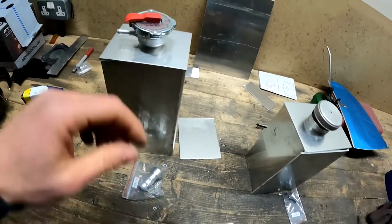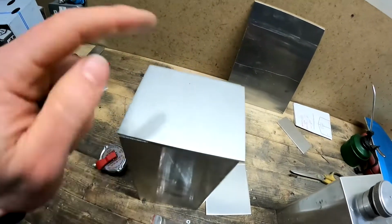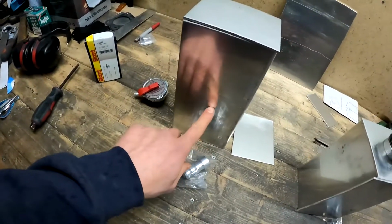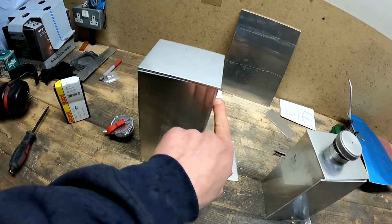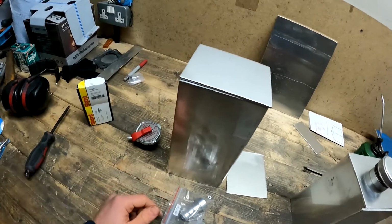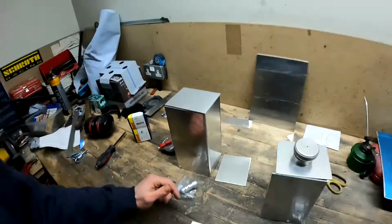So now I need to get into cutting in all the holes in the top and the bottom and stuff like that. Also going to be putting a baffle in this one to make sure that when the water comes back in from the vent, the bubbles don't go straight down back into the pipework like it always has done in the past. So got a few things to be cracking on with, but looking forward to getting stuck in and doing some nice welding on those ones, because they are partially going to be on show, so I want to make sure I'm doing a good job. So let's get stuck into those ones.